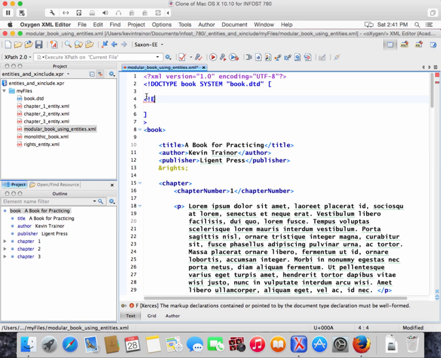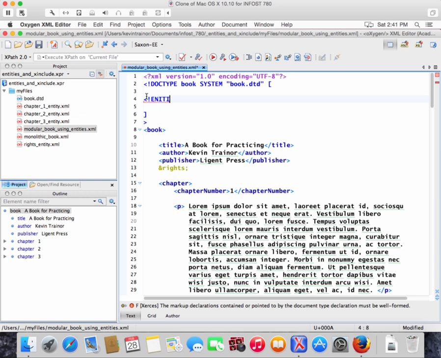If we were inside the DTD and we were typing this, we would get all the auto completion help if we were in book.dtd, but when we're in an XML document, we don't get auto completion for the DTD language, so we have to remember it.